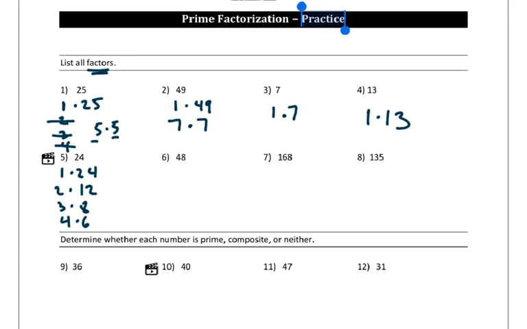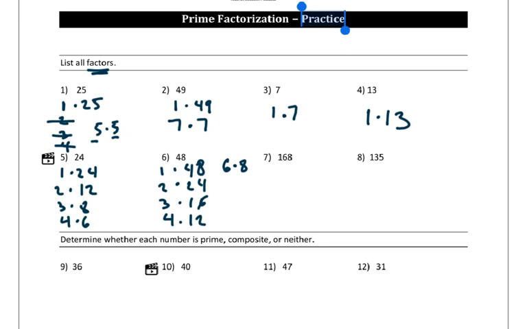Okay, so let's go on to 48. This breaks down to 1 times 48, 2 times 24. We actually did this one on another video, so hopefully you recall that, and if you were following through, you were able to redo this on your own. 4 and 12. 5 obviously won't work. 6 and 8. 7 won't work, and then we're done. Okay.